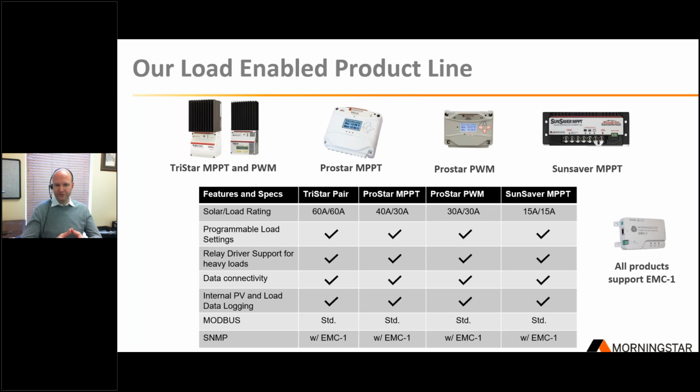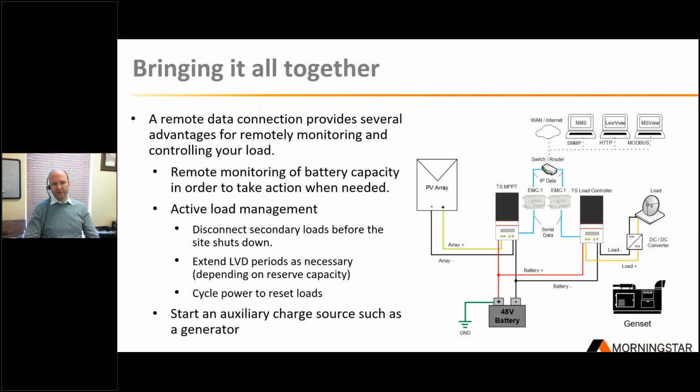We've had to do, unfortunately, a few post-mortems by opening up the black box and seeing what exactly happened after the fact, but it's often very useful for the customer. So to bring it all together, here's an example of everything I've been talking about in one. You've got remote data connectivity provided through an internet connection to the site, where you're able to provide monitoring with SNMP or Modbus. We've got 2 EMC1s providing gateway connectivity for TriStar, PWM, and PPT products on the respective charging and load sides.